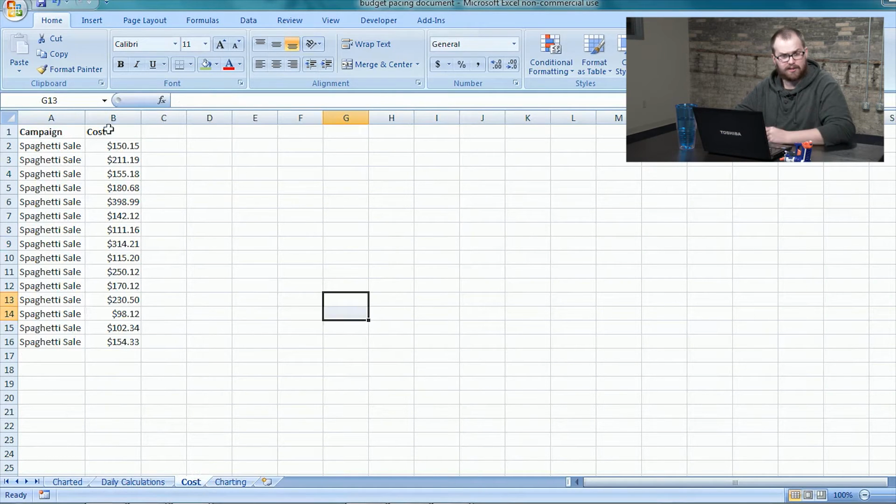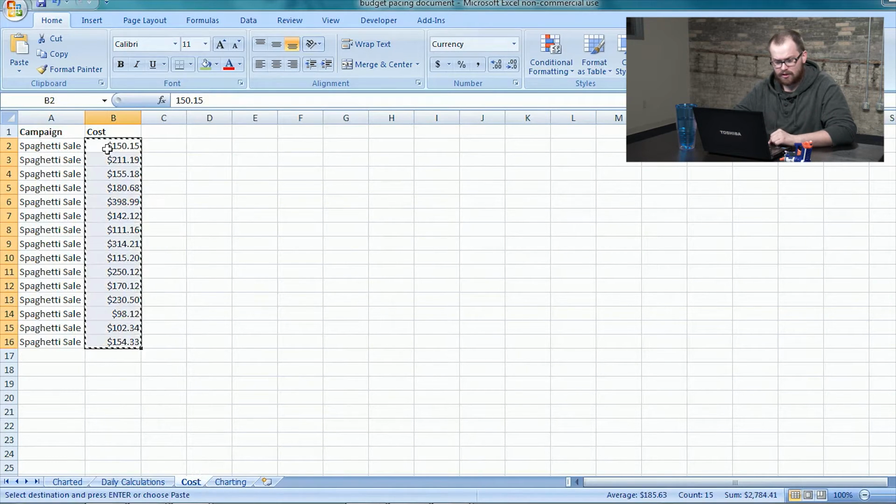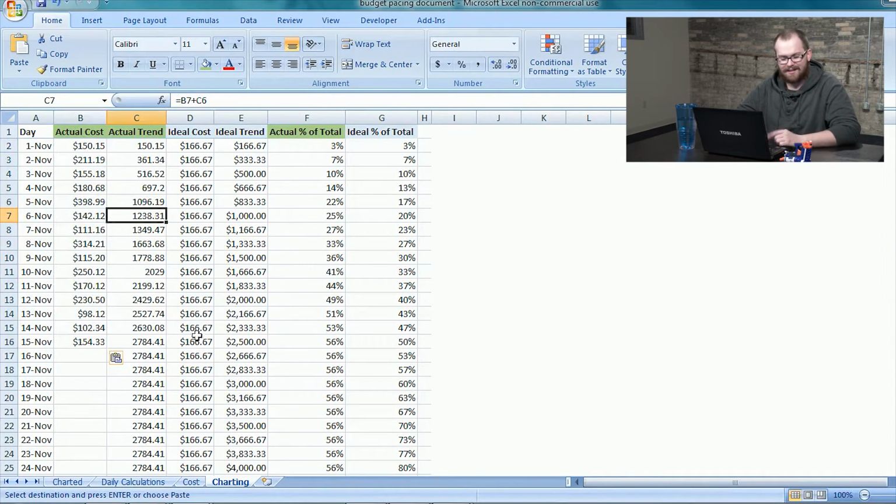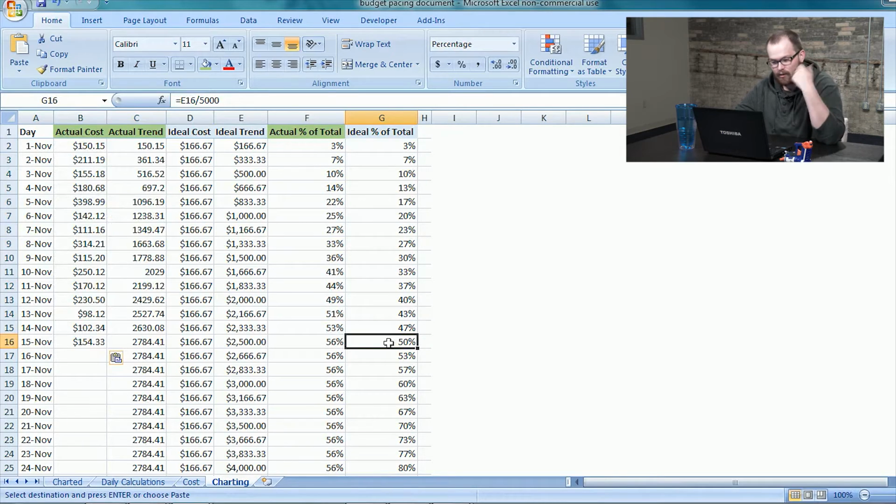These are just example numbers that we'll plug in here just for the sake of argument. So we do that, and you know, there's so many numbers here. By the 15th of November, we should be at 50% of our budget, but in actuality, we're at 56%. So making this visualized is going to help us see that easier over time as trends.